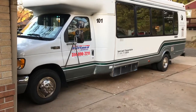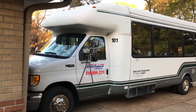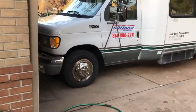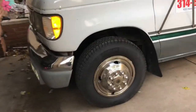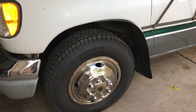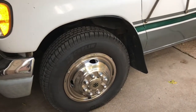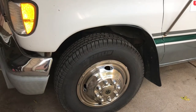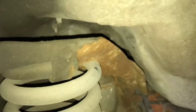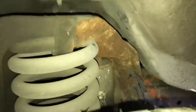First thing is first, I'm thinking about doing the hard ones first, which is gonna be the ones in the front. So the first thing we're gonna have to do is remove the tire, and then once we remove the tire we're gonna lift the car up in the air and then start breaking those nuts that hold the strut. Now I'm hoping that I don't have to remove the spring — if we walk over here you guys can see the spring is right there and the shock is right next to it. I don't think I'm gonna have to remove the spring because it should be pretty easy to get to.